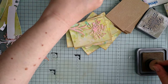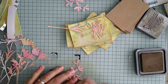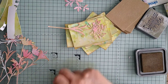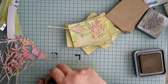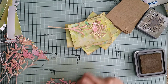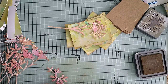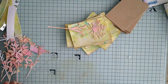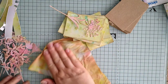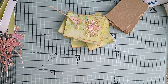Two more. These are going to be a struggle. Or not. Just hold the leaves down and hope for the best. There we go. Right, that is them. I need... Where's my baby wipe? Get rid of that extra dye there. It's looking quite interesting. I shall save that one probably. Use it for something.